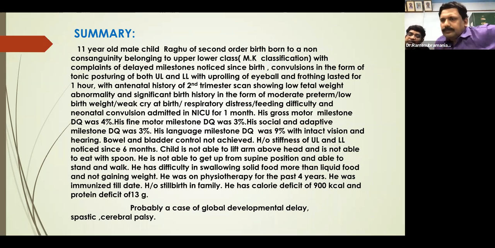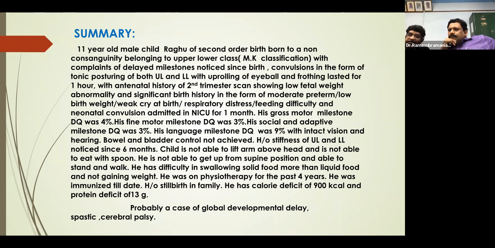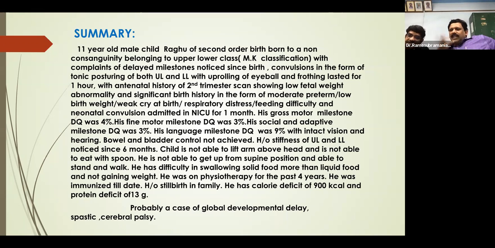Now, why do you say this is a global developmental delay? Global developmental delay, because there is delay in two or more domains, sir. So significant developmental delay involving more than two domains, you mean to say. Okay. Justify, as sir said, give me points why it is cerebral palsy. Sir, since the baby is born preterm, sir. No, leave that etiology. Now tell me, you say this is cerebral palsy.